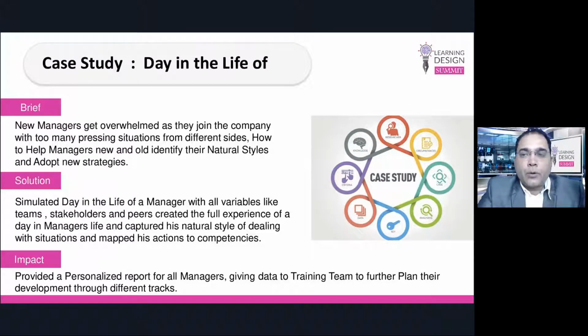So the way it worked was, as we simulated this day in the life of the manager, what we ultimately wanted to do was to be able to identify the natural style of that person, in the language that the business and HR will understand, which is the language of competencies.